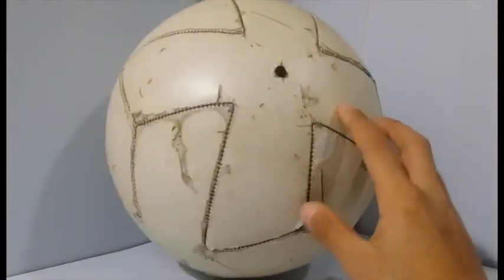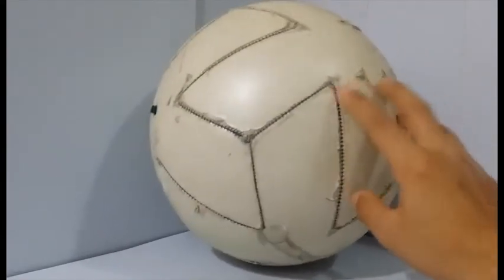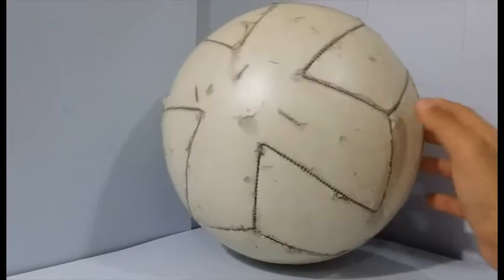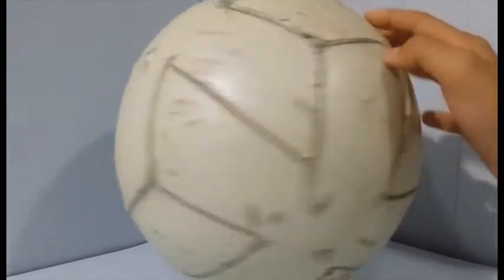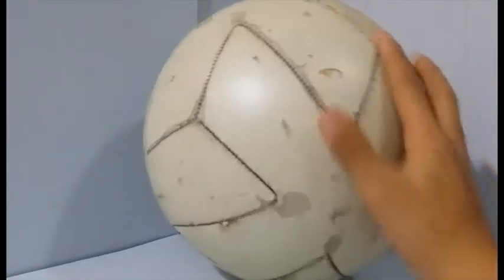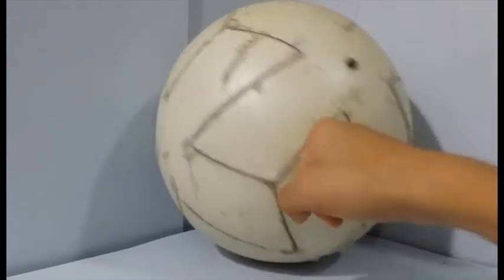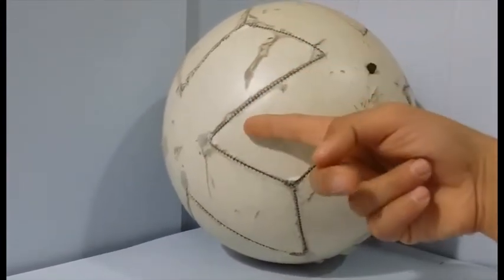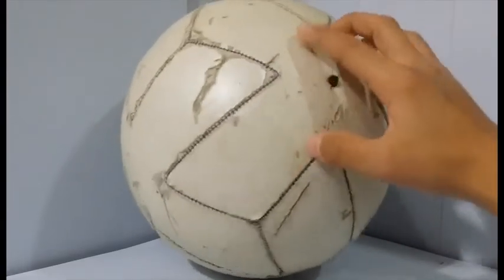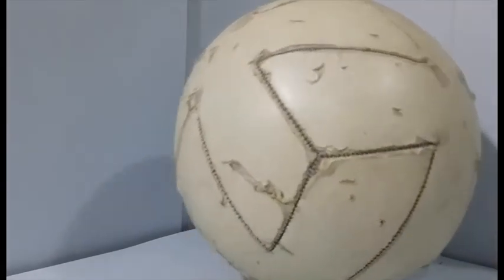Next is actually the one I use the most. This used to be an Adidas Brazooka - even though it was a fake Brazooka, I knew that. It had patterns that all disappeared from just one day of playing on concrete for about two hours. I've used this one the most - against fences and all sorts. It is battered but it's still somehow working. People say it's really hard and like a volleyball - I think it probably is and they just painted it because I got it from overseas.